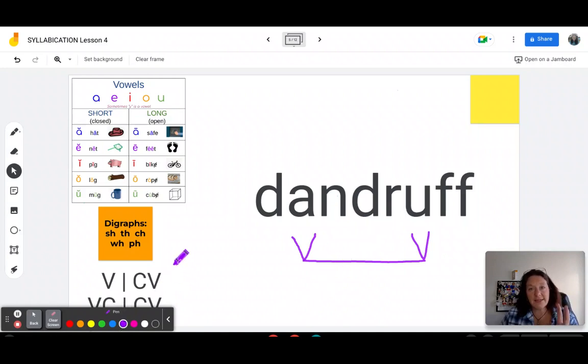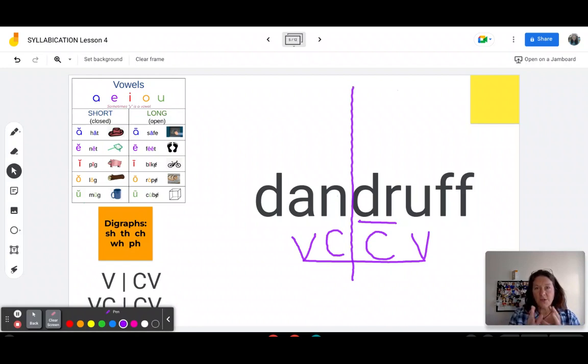In this case, I'm going to tell you, it's the DR in this case. The DR goes together, and then we mark that with 1 C. And the other N gets the C. And we can draw a line between our 2 C's going up, up, up, up. So when you have a blend that goes together, we underline it. We never draw our line up through anything we underline. That line, it's like a little blocker, and it says, nope, don't cut me.